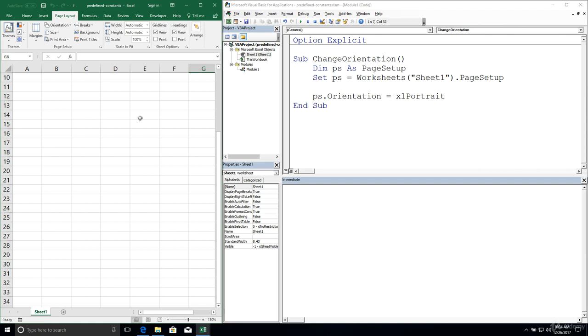We're really just trying to represent a limited set of options, kind of a list of possible values, but a number isn't really perfect. A string is kind of functional, but again, typing in a string like portrait doesn't always work. What if the user enters a typo, things like that? So the reason that these constants exist, these enumerations, is so that we have these predefined things that we as developers can use that are less likely to run into errors. And behind the scenes, VBA will just translate these names to given values, and it knows what to do with them to accomplish the effect that we want.